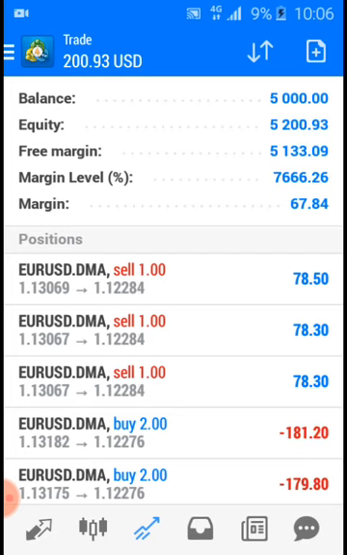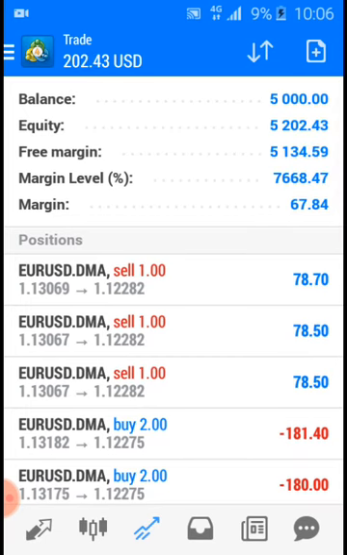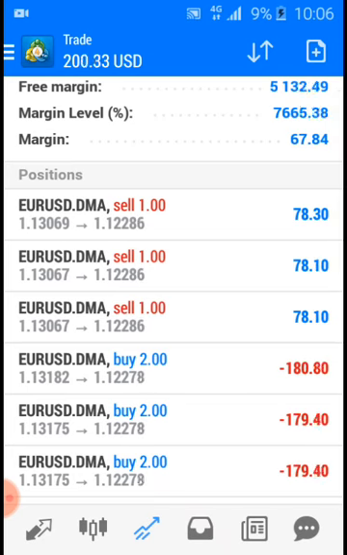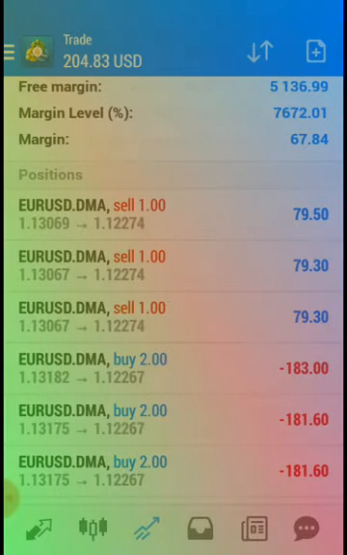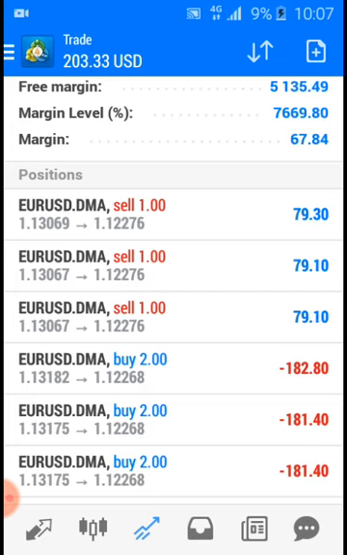So when I take these sells, I set the pending orders of buy, and these pending orders of buy must use my lot sizes on the scale of 1, 2, 3, 4, 5, depending on how much you have in your account. So 5,000 can also allow me to use the scale of 1, 2, 3, 4, 5 when it comes to the lot sizes. 5, 6, 7, 8, 9, 10, stuff like that. So right now I have taken my first 3 trades as sells.